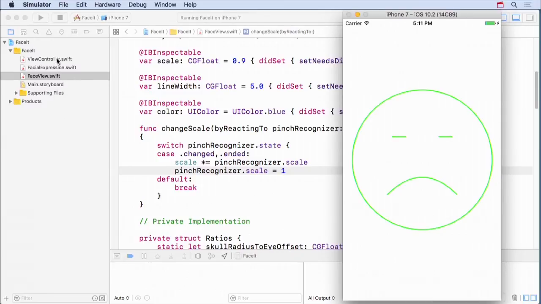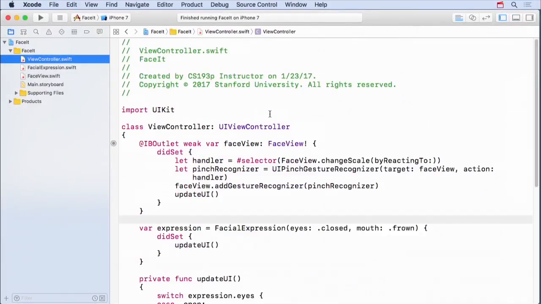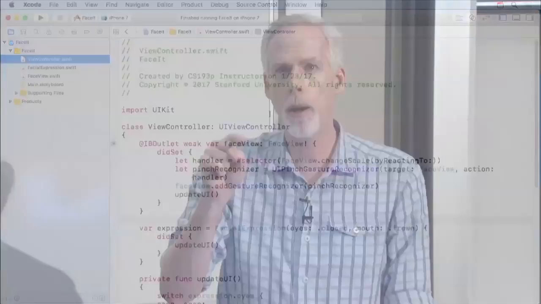So let's go back now to our controller and think about doing a gesture like a tap to open the eyes. Now again, the view could be the handler for that. Our view knows how to open and close its eyes. But if we made the view be the handler for a tap and it opened the eyes, it would get out of sync with the model, right? Because the model is what says whether the eyes are open, not the face view. The face view is the slave. It's a minion of the controller. It's supposed to do what the controller wants. So we can't do that.